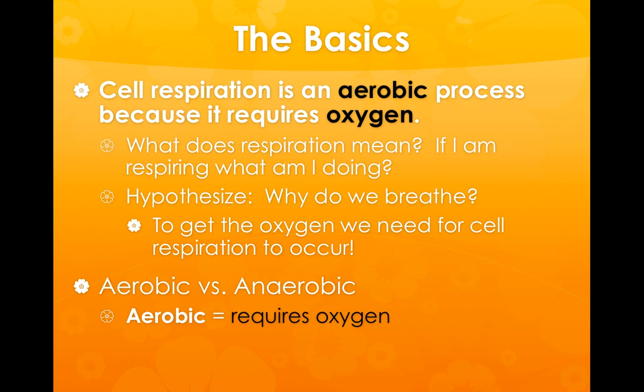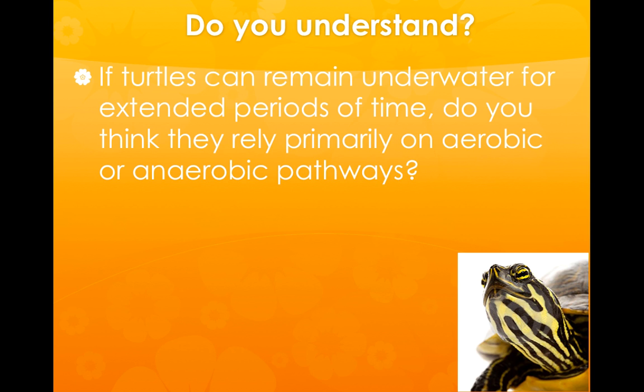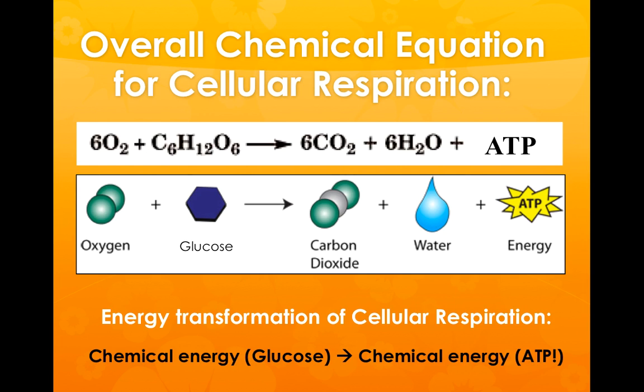So aerobic processes require oxygen. Cellular respiration is an aerobic process. Anaerobic processes do not require oxygen. So for example, glycolysis will get the breakdown of glucose started, but sometimes your cells do not have enough oxygen to actually run cellular respiration if they're being overtaxed. So a process called fermentation will occur, which is an anaerobic process because it does not require oxygen, but it still allows for energy to be produced. More on that later. I'm going to skip that.